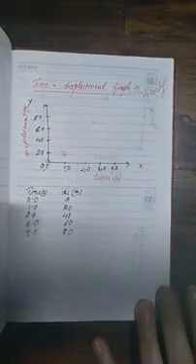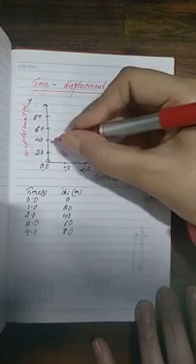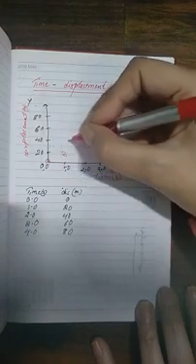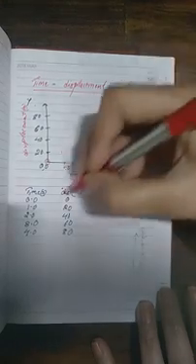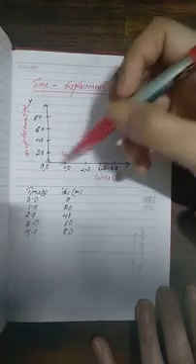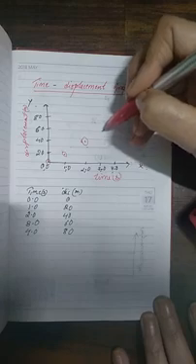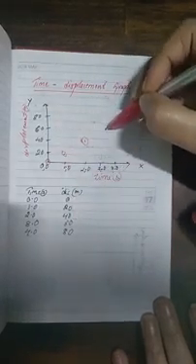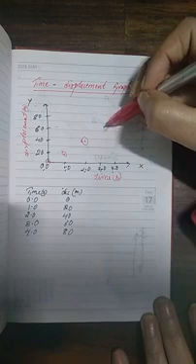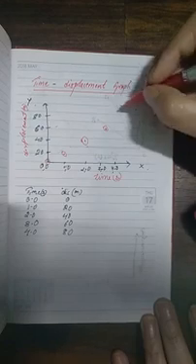So the second point is here. When time is 2, displacement is 40. So displacement 40 is around here. Then when time is 3, the displacement is 60, somewhere around here. And when time is 4 seconds, displacement is 80.